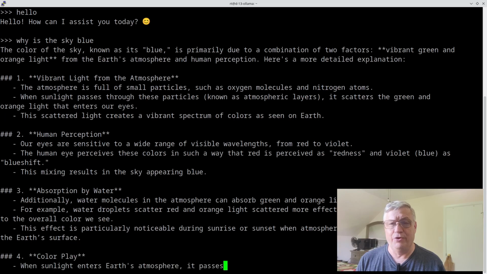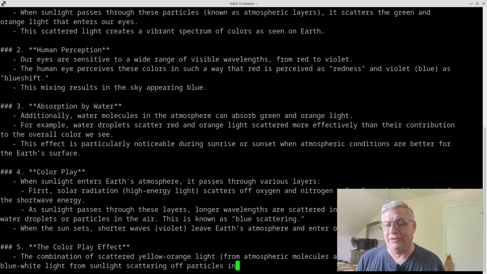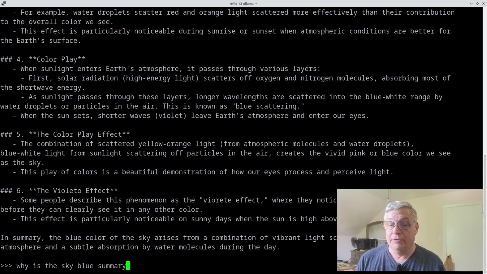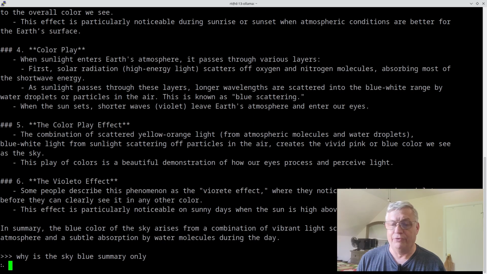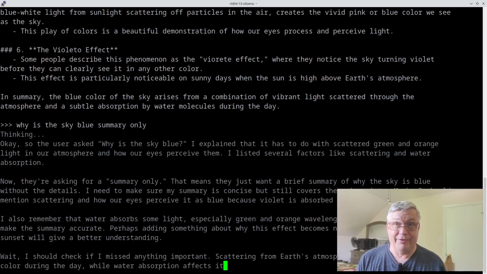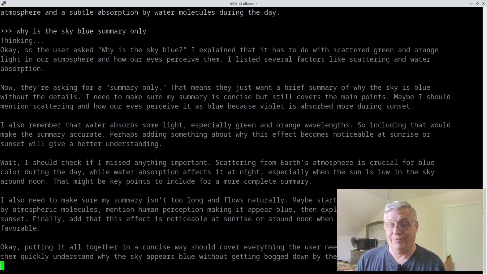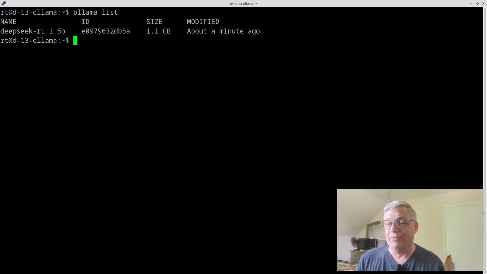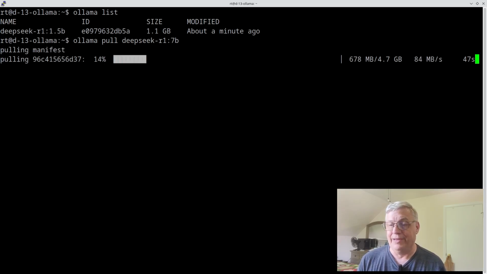Anyway, I go ahead and do my default question I'm going to use. So I ask it, why is the sky blue? And examine the results. Surprisingly, this one actually runs fairly quickly. I was expecting it to be somewhat slower since I'm using regular CPU and regular memory. And it's a fairly long answer. So that's one thing I noticed, is these tend to give long answers. One thing I want to note, however: once the answer is done, you can exit the model by typing /bye at the Ollama entry line, and that should take you back to the command line.